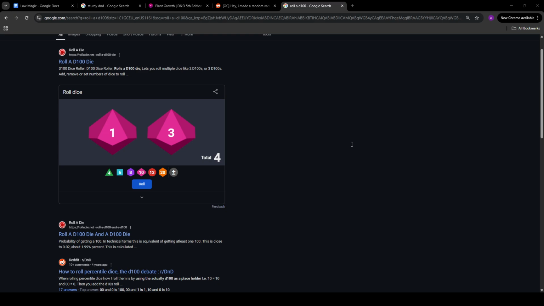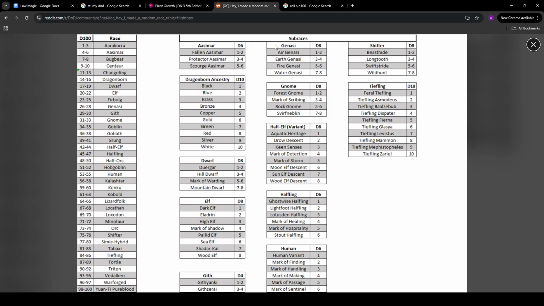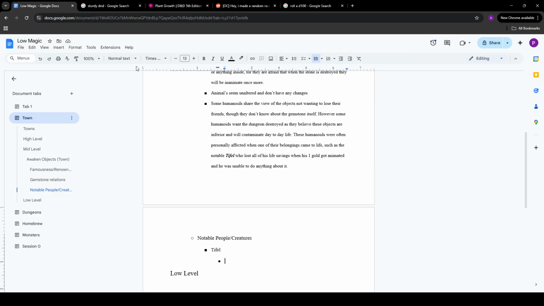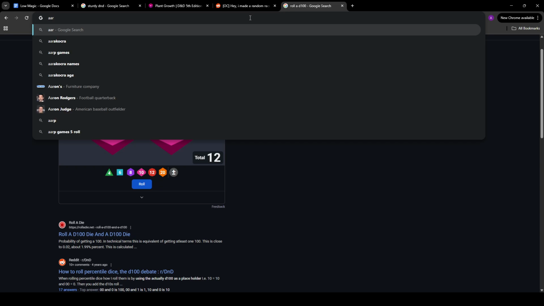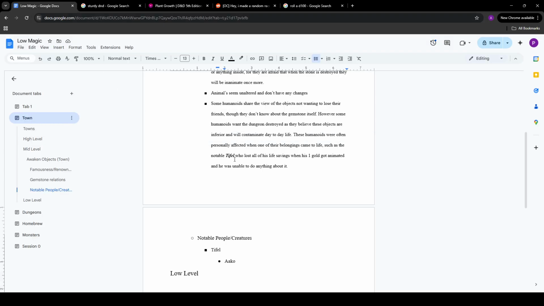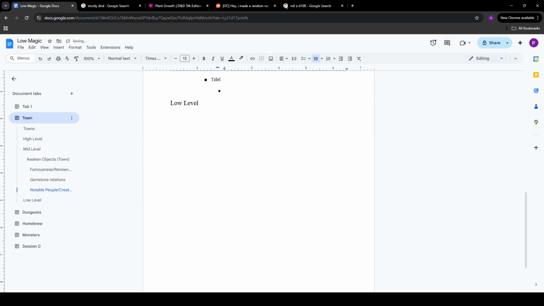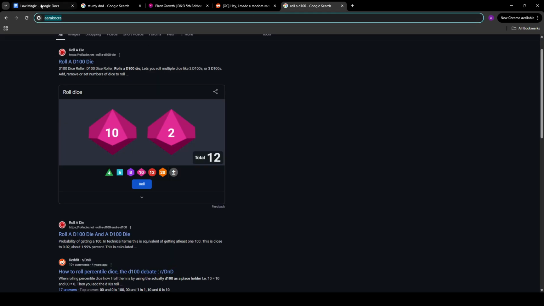13. No, it doesn't fit the setting. 10, so it's 2. Air Kobold. Okay, that's fine. Oh yeah, it's right here. That 2. So Air, how do you spell that? Air Kokra. Nope, that did not highlight. Copy.